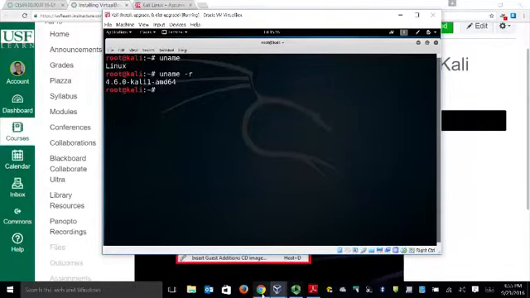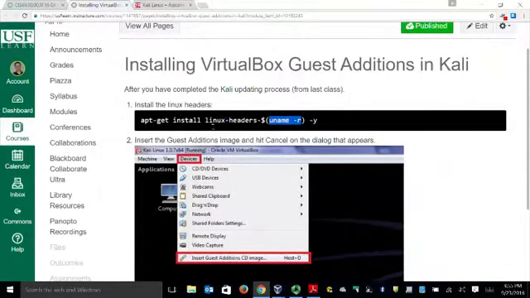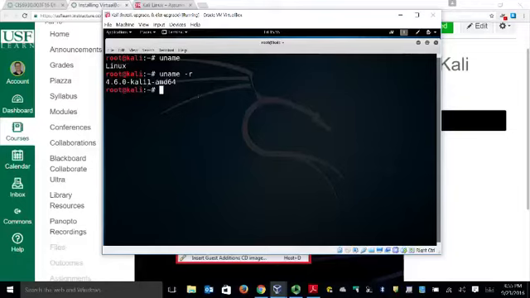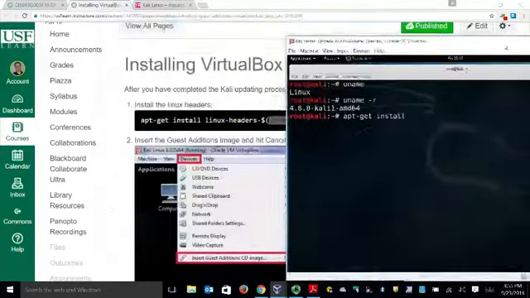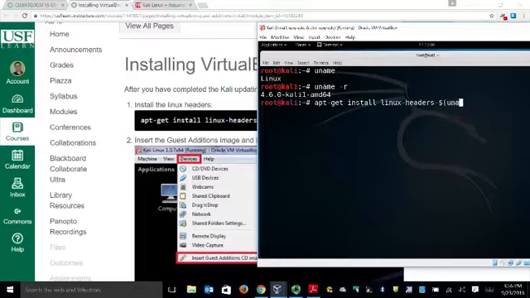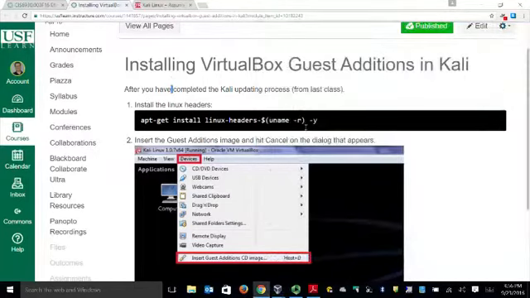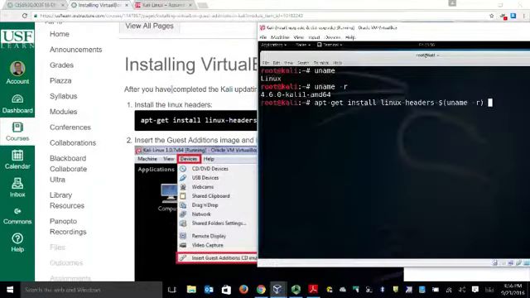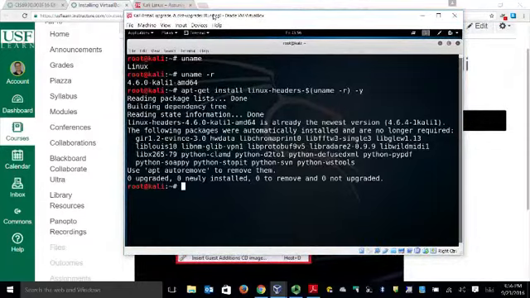So ultimately what happens is that with this part, we have linux-headers- and then everything that's here gets replaced with whatever is executed by and returned by uname -r. So apt-get install linux-headers-$(uname -r). That's it. Oh yes, and the -y, which basically says if there are any prompts from this, just automatically select yes. Doing that, on this particular one, I already have that.